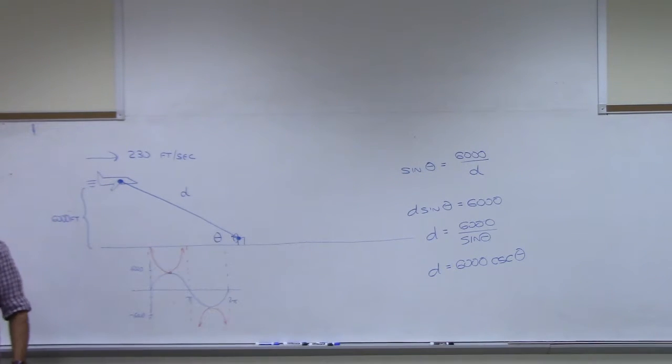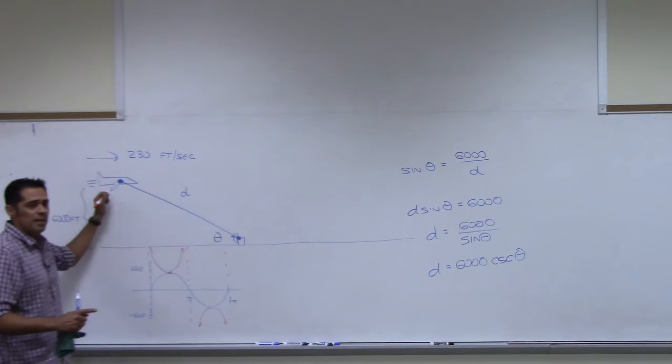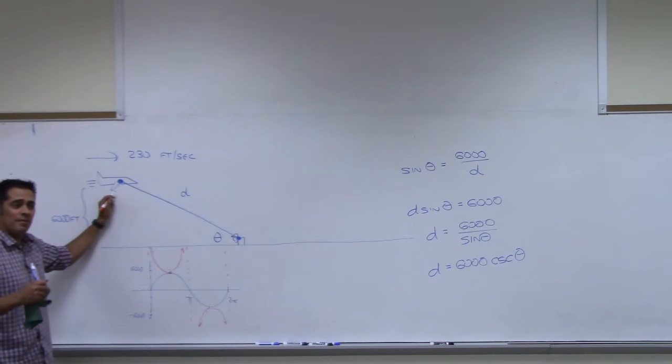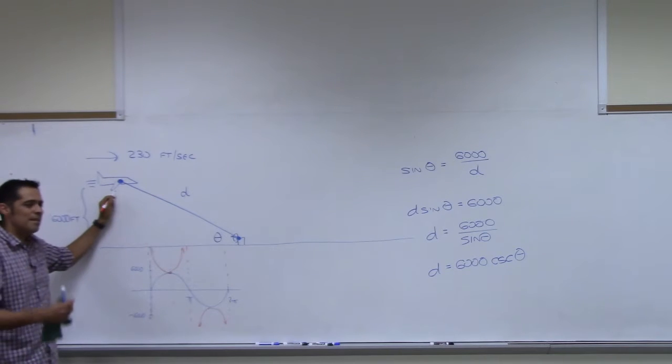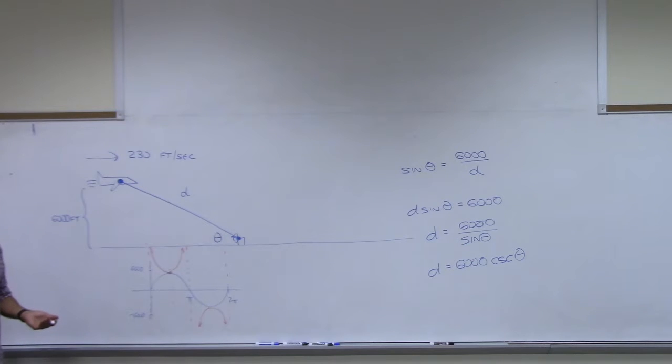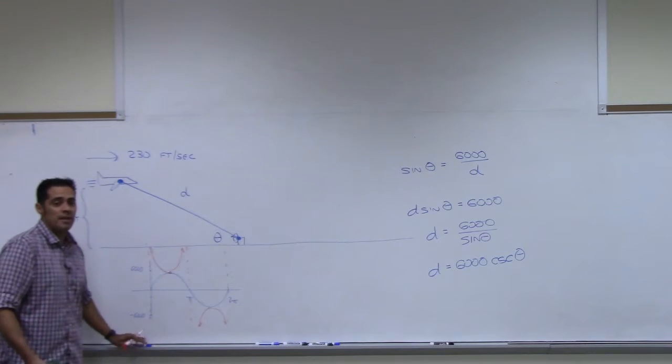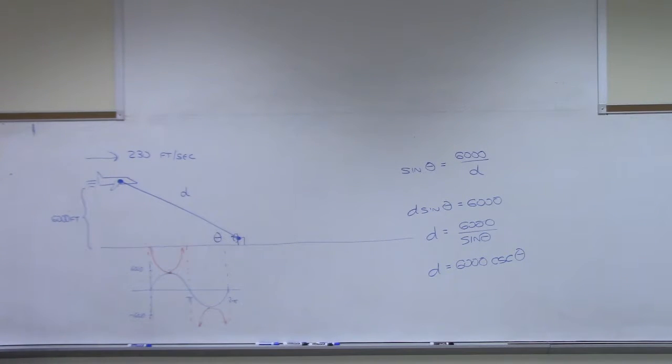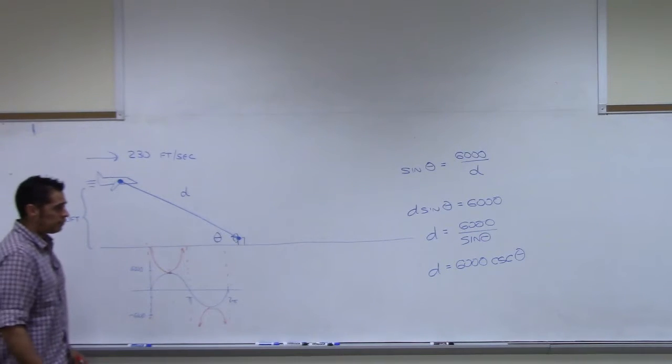The red graph that you see is the graph of the distance from the radar station to the airplane as a function of theta. Meaning, if somebody gives me the angle, this will spit out how far away the plane is. Okay? Can somebody tell me just visually what our restriction on theta is in this word problem?